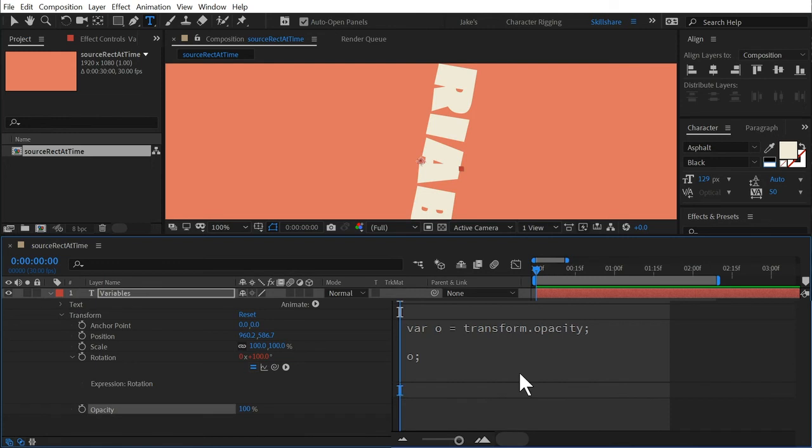I'll undo that. The power of this is when you're using much more complex expressions, which we're about to get into. Having this shorthand makes it much easier to just look at your expressions so you don't have long lines of code to wade through and get confused by, and it makes it a lot easier to write your expressions because you're just using whatever you define your variables as. Now, I realize this might all seem pretty abstract at this point. We're using very simple examples and they're not really doing anything, but trust me, once we start implementing them into our motion graphics templates, it's all gonna make sense and you're gonna be really glad that you knew about them before.